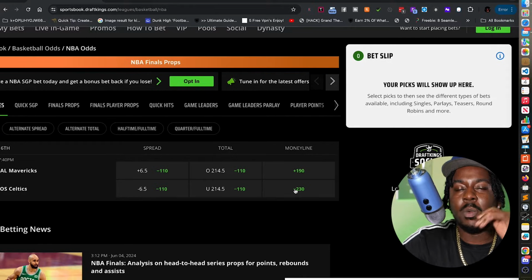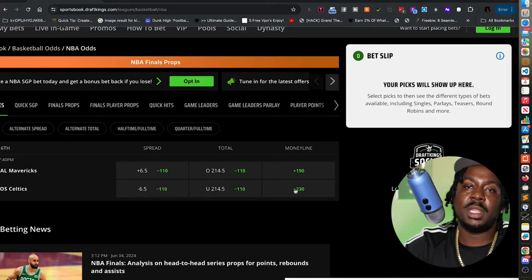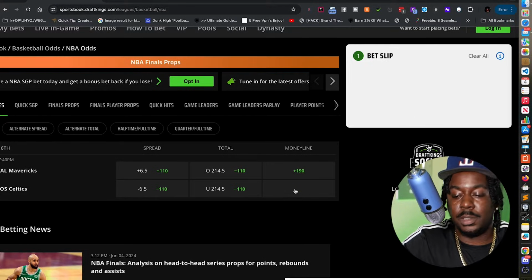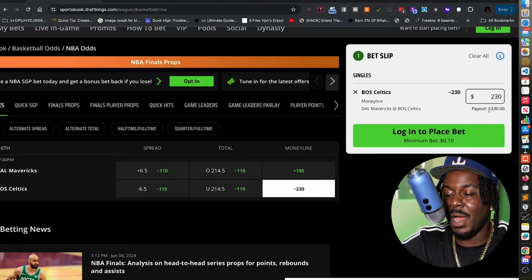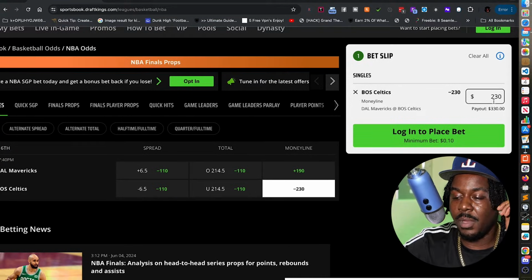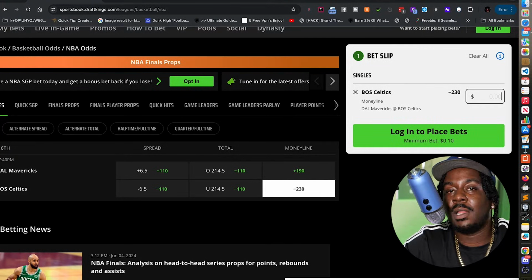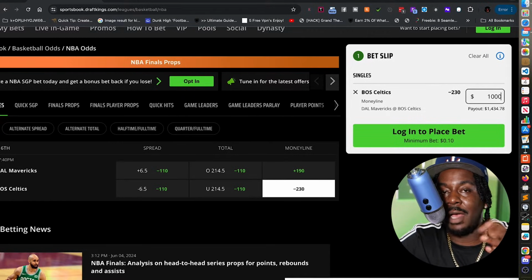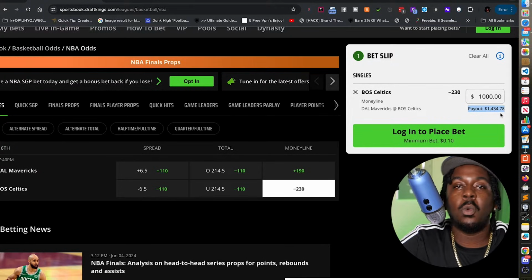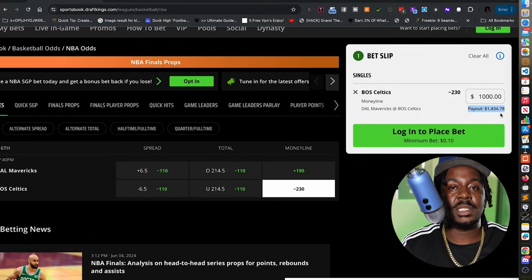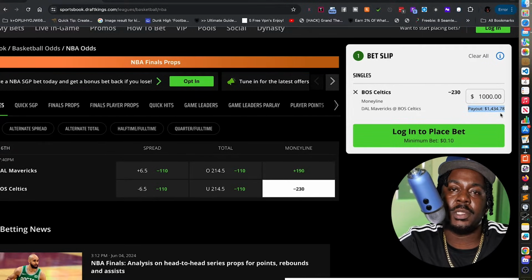You might even think, why would anybody ever put up $230 to win 100 when you could do it the other way around? Well, there's a ton of factors. So let's say I was to take this bet and I wanted to bet $230. It shows me my expected payout would be $330 because I would win the $100 and my payout. But watch this. What if I had a lot of money to play with and I wanted to put $1,000 on the Celtics? Then my payout would be $1,400 because I would essentially win for 100. So if you're a Celtics fan or you're somebody that feels like the Celtics are gonna win game one, you could for sure take that bet.